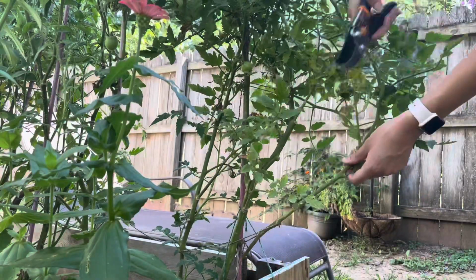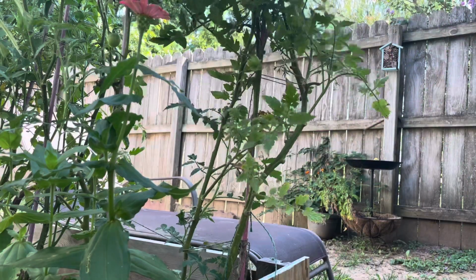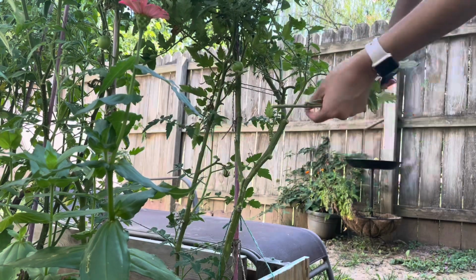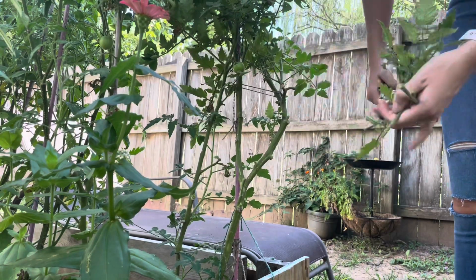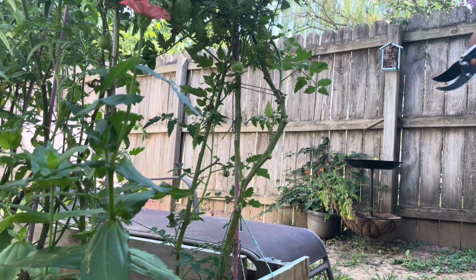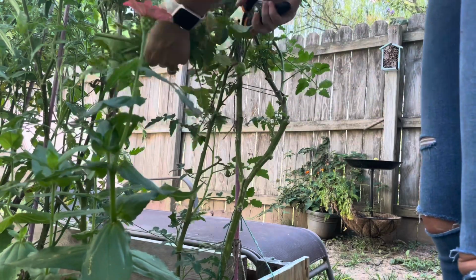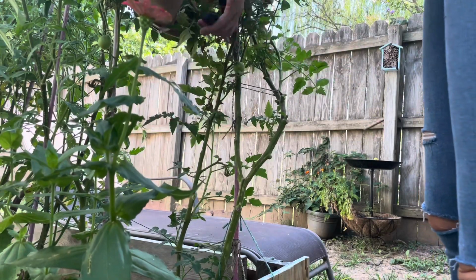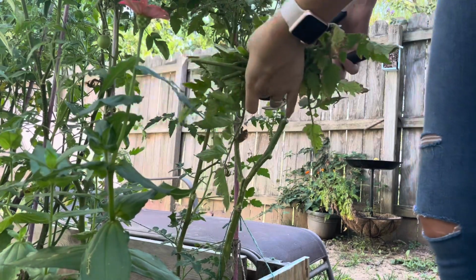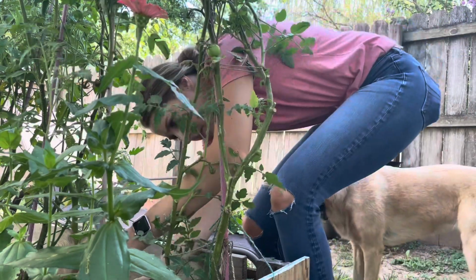My tomato bed needs probably the most work. I have a lot of tomatoes that just have crispy and diseased looking leaves, and these tomatoes I started from seed indoors back in February, so they've been in the ground for several months and they're nearing the end of their life cycle. It's very normal to see diseased leaves and for them to kind of slow down on production. But out of my 6 tomatoes, I only really have 2 that are still actually producing well. I had a couple that were just unsuccessful for some reason.